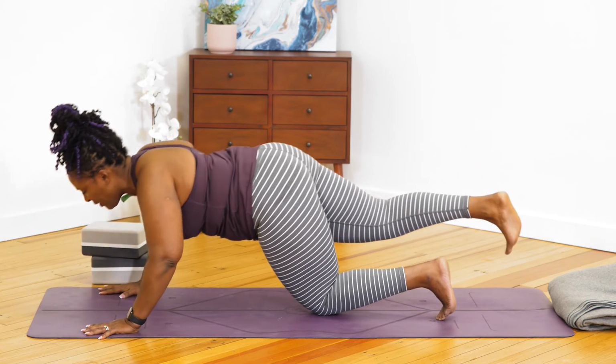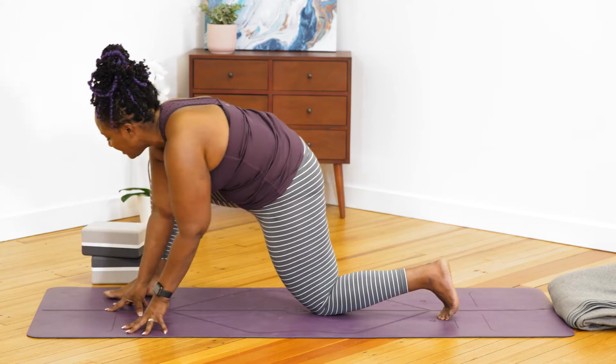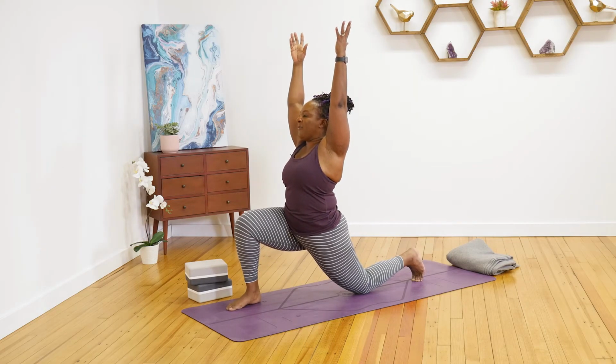And 1, once you come all the way up, go ahead and slide the right leg forward, come into a lunge pose. Inhale, sweep the arms high to the sky. Sink into that front knee.